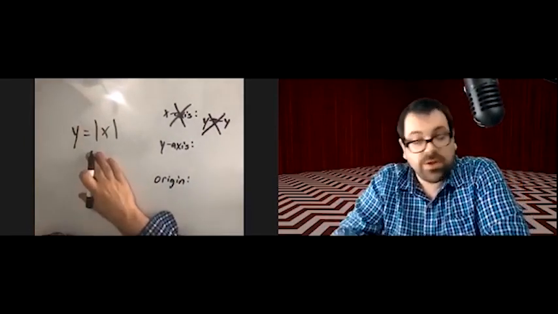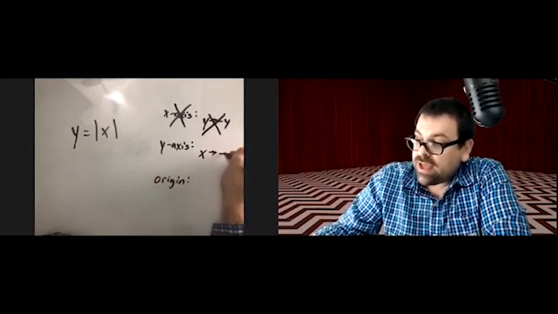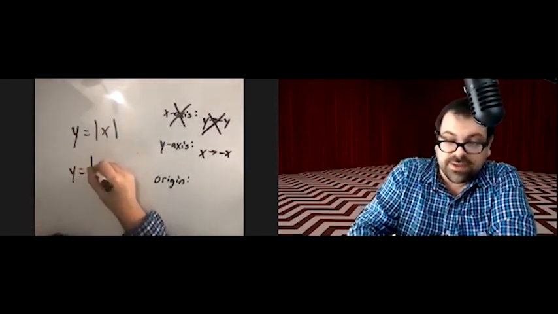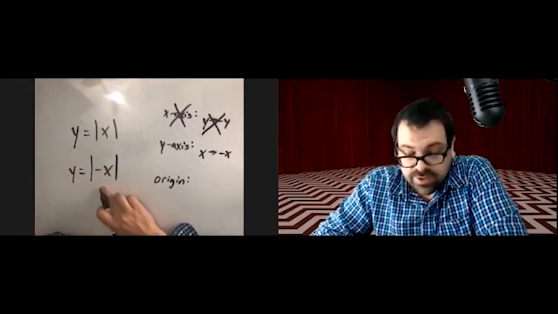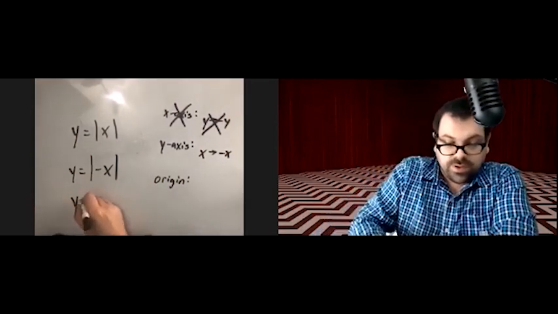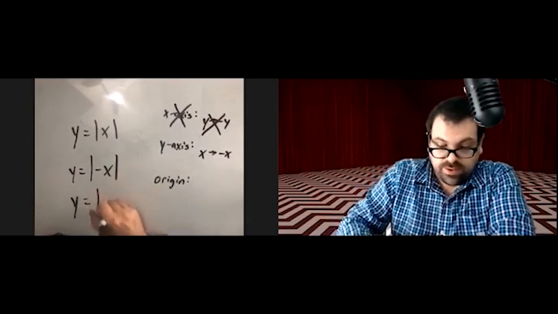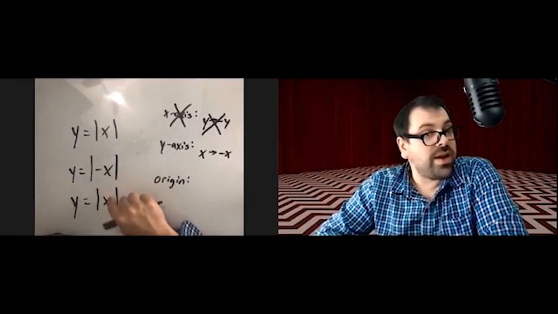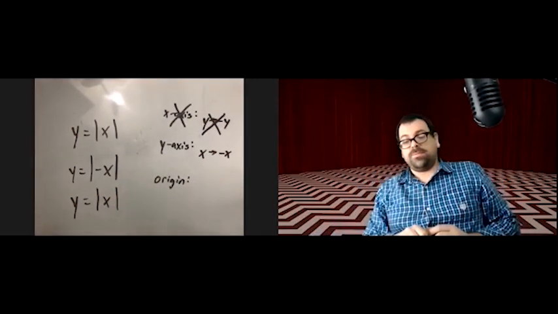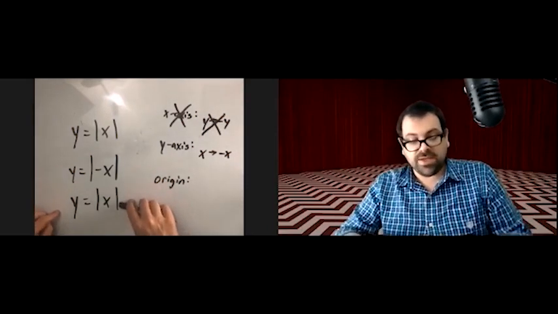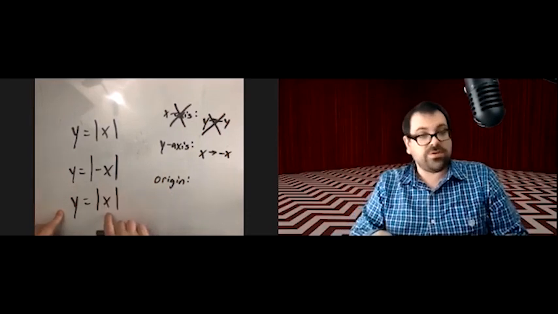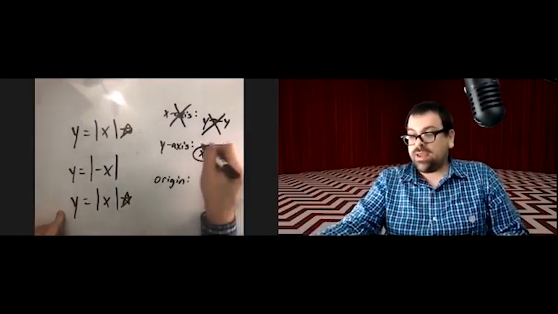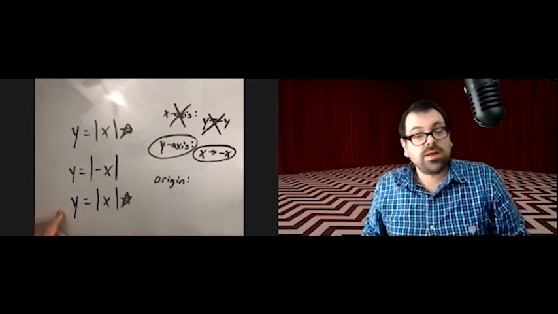Here's what we're starting with. Now for y-axis symmetry, we replace x with negative x. We see if it's the same as the original. If we replace x with negative x, we have the absolute value of a negative, but that's going to bring it up to the positive, because the absolute values of a negative and a positive are the same thing. So because of that fact, because we know these are the same, imagine -3 and 3, it'd be the same thing. It is the same as the original. So it does have y-axis symmetry. Does it have origin symmetry?